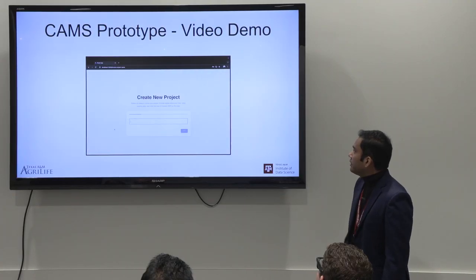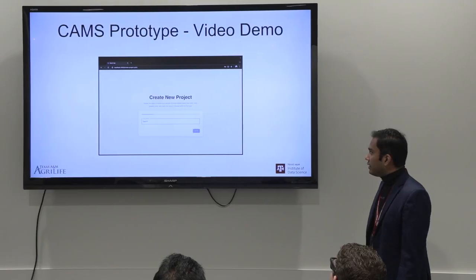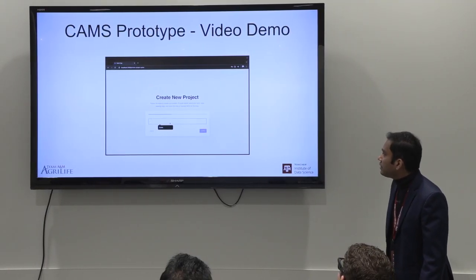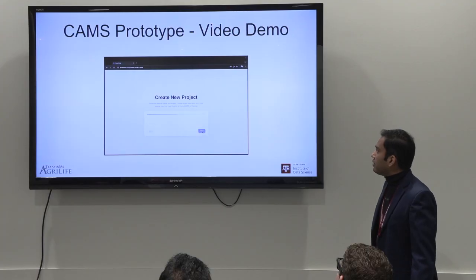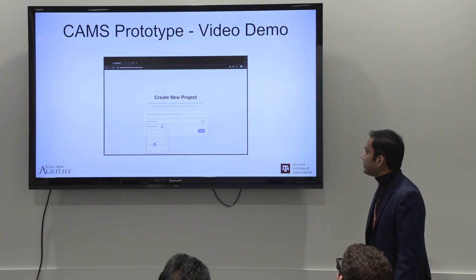This is the front end. So we are creating a project here for a farmer or a researcher. We're putting up the crop, the date range. You're choosing a date range.